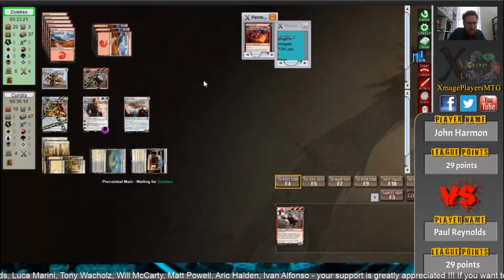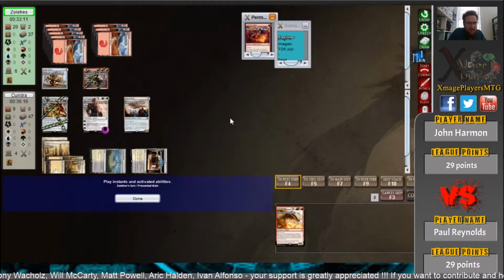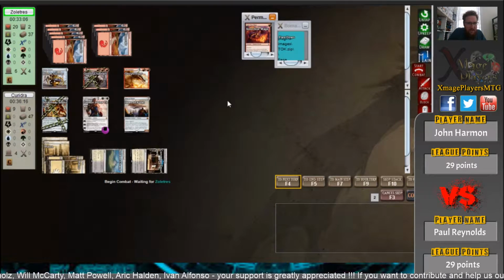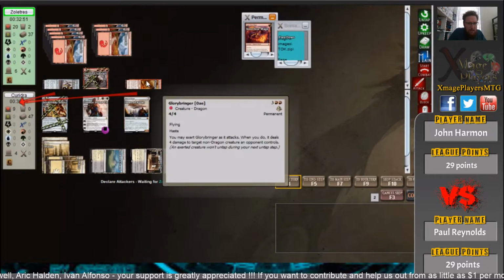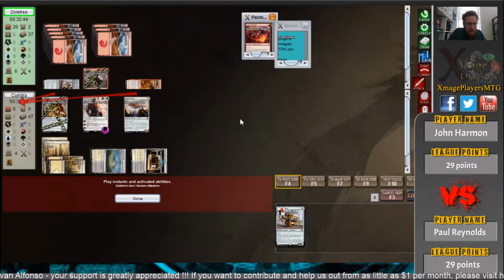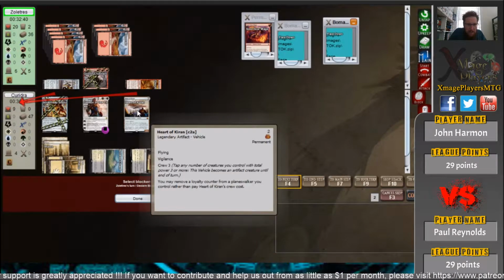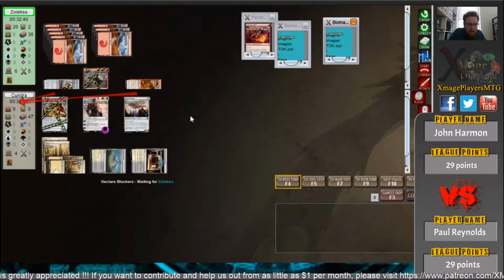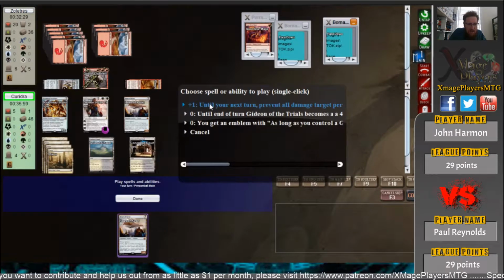Goblin Chainwheeler. That's a threat right there. Now, it's going to have to trade, though, with the Heart of Quran. No point exerting here. You can see he's going to activate the Quran afterwards. Hey, he just took the damage. It's a bit surprising. He's got his own second Heart of Quran now.